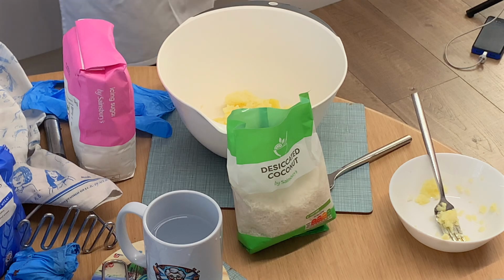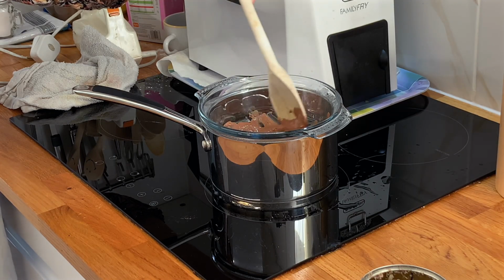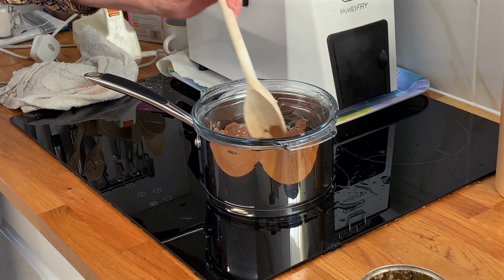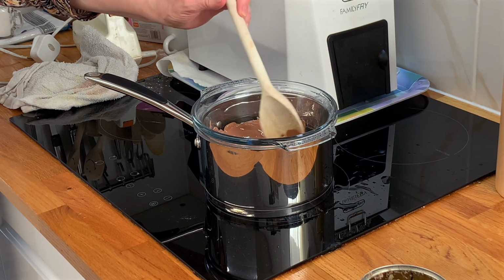Then to that, we're going to coat it in some melted chocolate, which I'm melting in a Pyrex dish over a pan of hot water. Because obviously if you stick it straight in a pan, it will be all dry. So I'm melting it slowly in a pan of hot water.